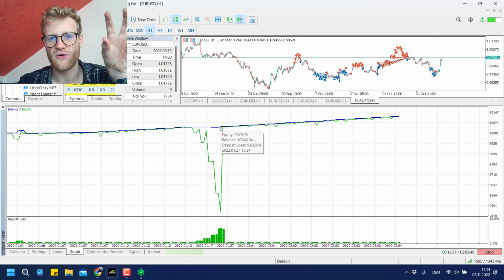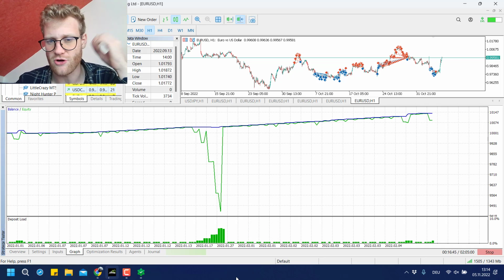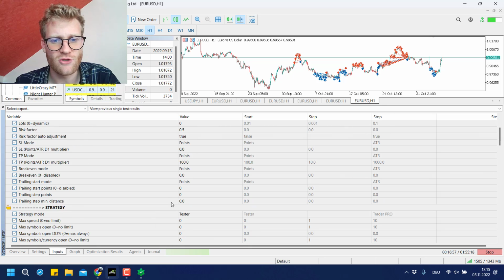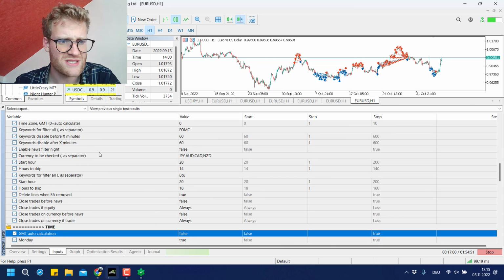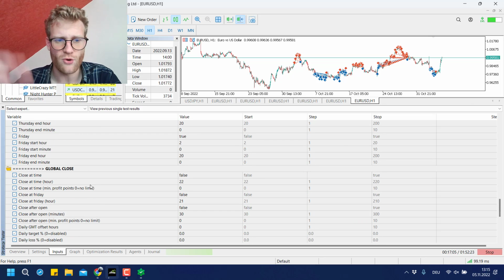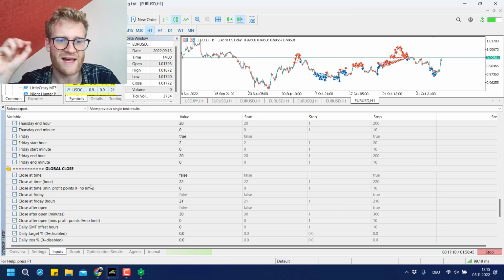Please do not be fooled by some advertising or some statements that sellers make on MQL5. This is not a safe program, not at all. I mean, you have all the options to make it somewhat safer. Like here you have all the options to close if you are a percentage in drawdown. And this is a good thing because it will help you to reduce your maximum drawdown.